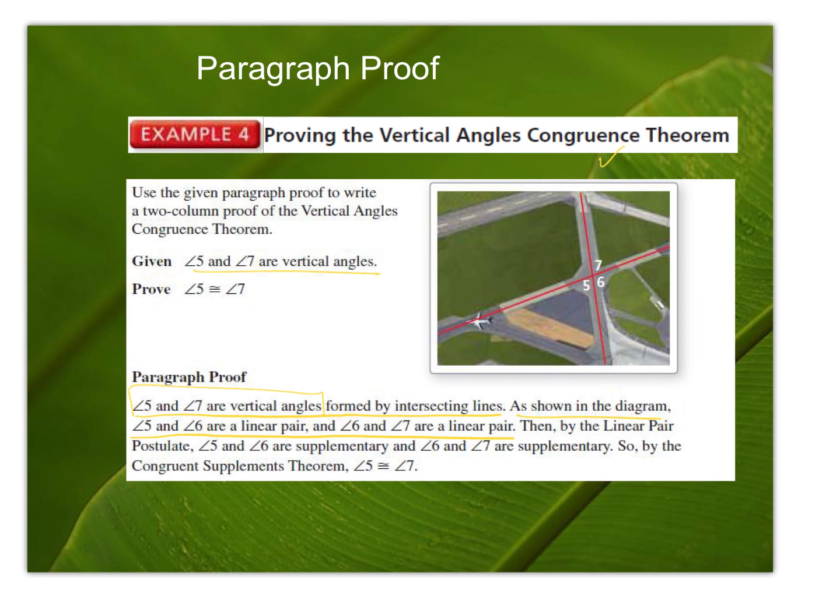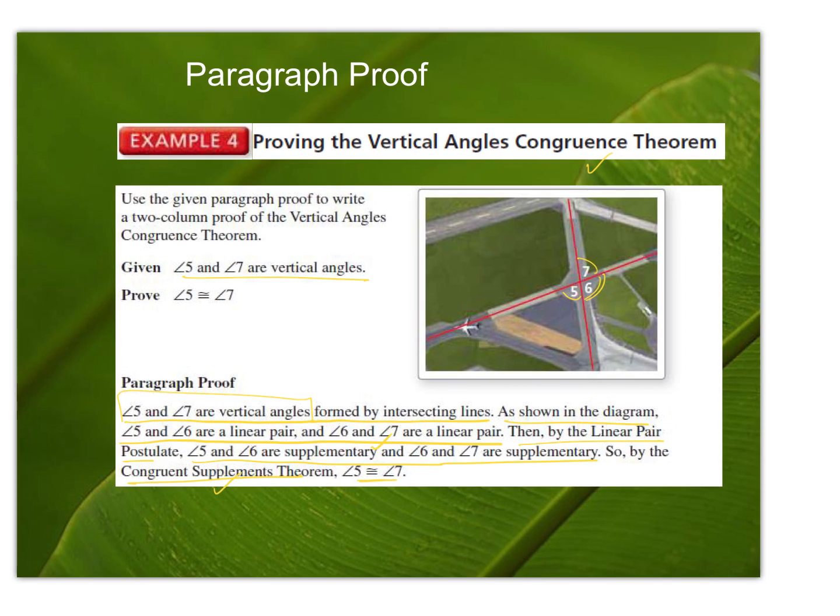In the third thing, using the linear pair postulate, I know that 5 and 6 are supplementary and 6 and 7 are supplementary. If I know that angle 5 and angle 6 form a linear pair, then the linear pair postulate tells me that they're supplementary. And if I know that both of these are supplementary to the same angle 6, I know that 5 and 7 must be congruent to each other because of the congruent supplements theorem, which I already proved in a previous slide. So in a paragraph, I find it a bit confusing, but it basically walks you through the thinking.